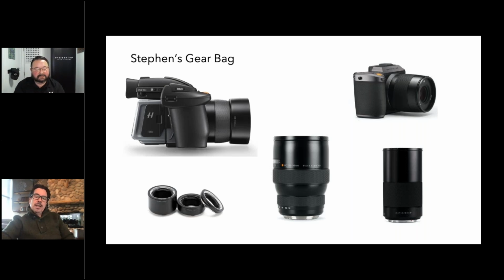The one addition that I added recently was the X1D2. So a lot of times I'll have my H series on a tripod or a monopod, and I will also go in and do handheld with the other Hasselblad. So it works really well. The Proxstars are really interesting to use just because, with a shallow f-stop, you're able to get these beautiful backgrounds that just go into nothing and just give a sense of place.